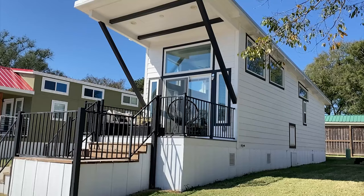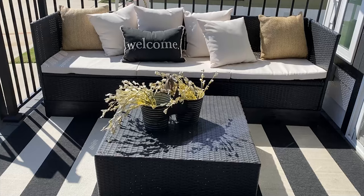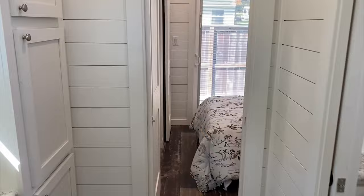Just one rule: tiny homes are 399 square feet — and not 400, 399. Each of the spaces you have are functional and usable, so it doesn't make you feel cramped or crowded. It's a simplification of life, and that's really what it has done for my wife and I — it's just simplified our life.